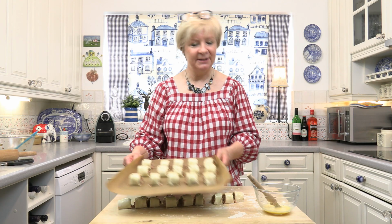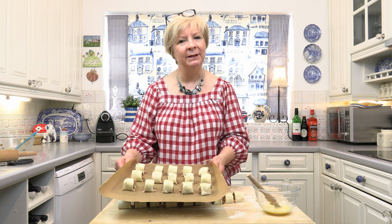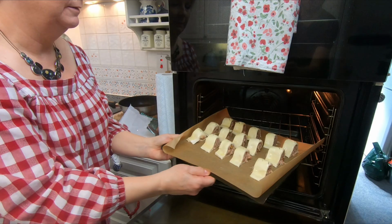There we go. I'm just going to get another tray out to put those on, but these are now going in the oven at 200 for 20 to 25 minutes. You'll know when they're done. They'll all fluff up and be crispy and golden.